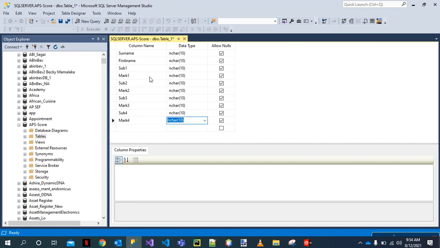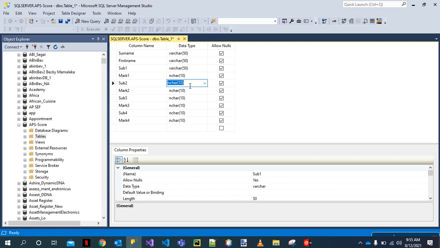So for the mark, we will be capturing everything as, let's start here. In fact we can also accept nulls. So under surname, this will be varchar 50, varchar 50 for the name as well. Subjects also varchar 50, so all the subjects will sit at varchar 50.